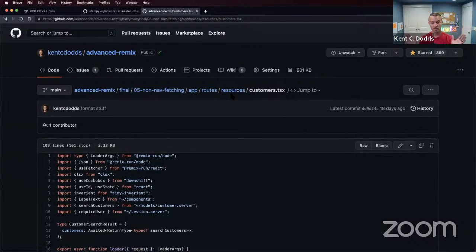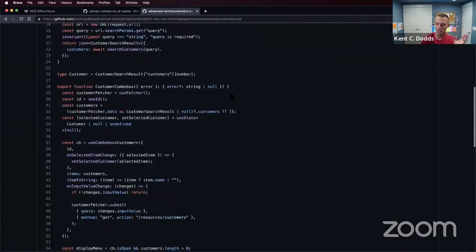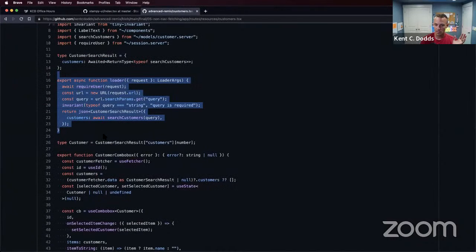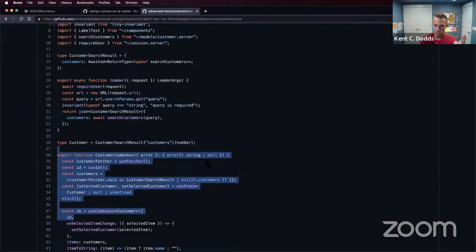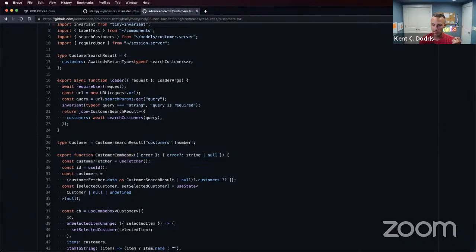The directory doesn't have to be called resources, but this is a resource route. It just exports the loader, and then it also exports a component. So this is not a convention. It's just like some component. Just don't call it error boundary, I guess. And it's a regular component, uses useFetcher.